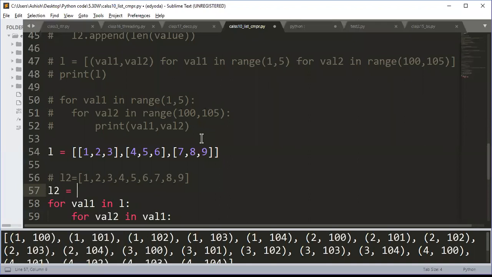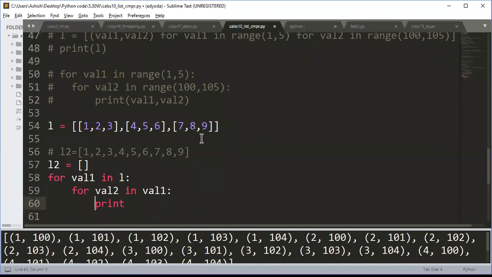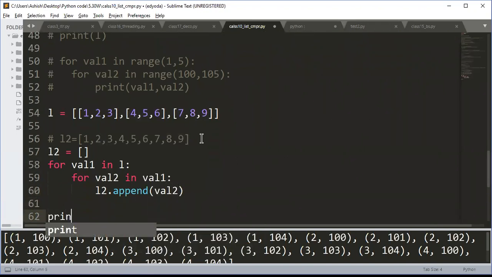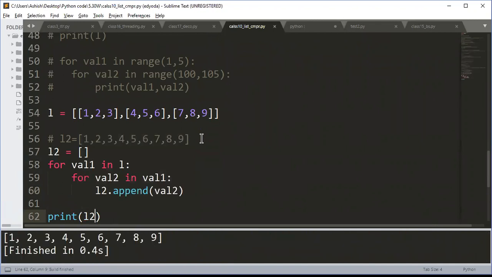So L2 is equal to square brackets, then L2 dot append of val2, right? I want comprehension. All I need to do is just copy paste.